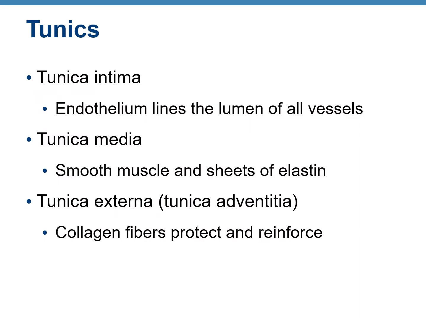So tunica intima, endothelium that lines the lumen of all vessels. Tunica media, made of smooth muscle and sheets of elastic tissue. So it's elastin that makes these sheets. And the tunica externa, sometimes we call it tunica adventitia. This tunica is made of collagen fibers that protect and reinforce the walls of the blood vessels.